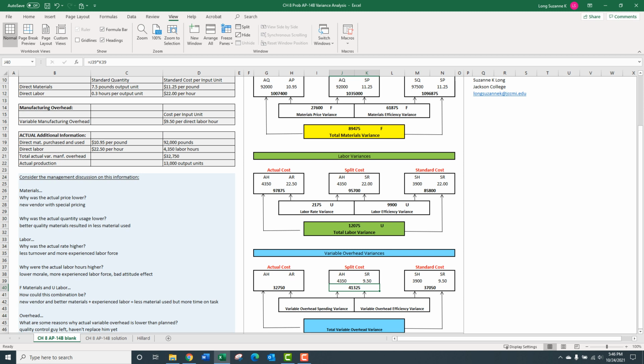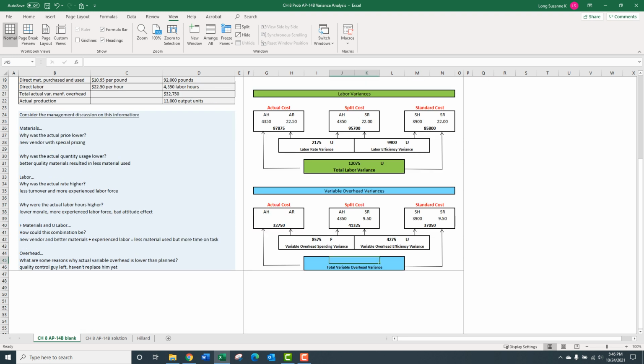Okay, let's find our differences. Which one's bigger? This one. And this is pure actual. So actual compared to the standard, we did better. And which one's bigger? 950s. Oh, but this one we did worse. And just like up here, the hours are worse. So this is going to be the same. The hours are worse. And then to combine, now we've got a favorable and an unfavorable.